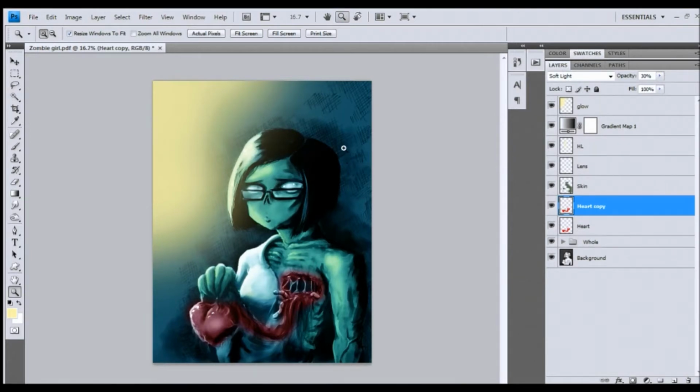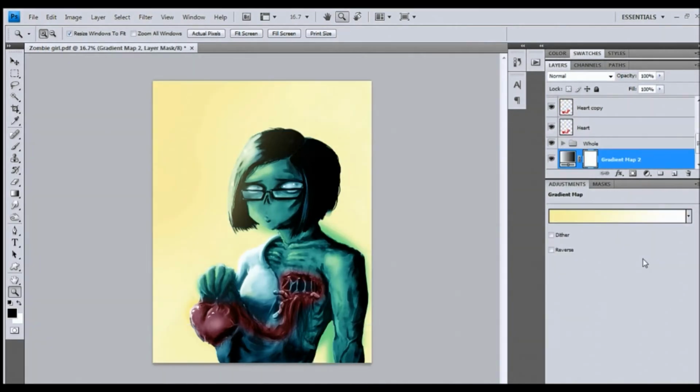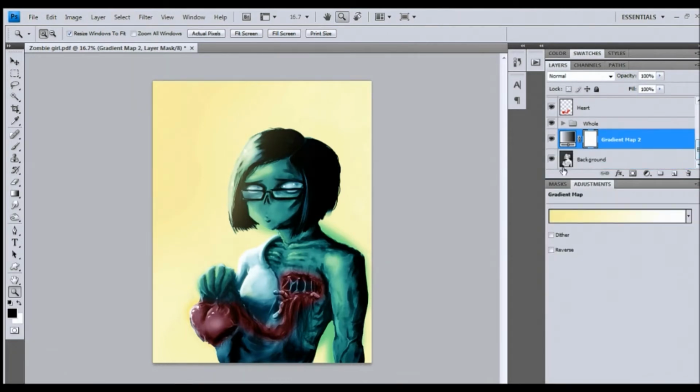And one thing I'm going to do is I'm also going to change the background because I do not want the background to be necessarily the same color as she is. So I'm going to go down here to the background layer. I'm going to click on it, and I'm going to go here and add gradient map. Now a gradient map affects everything that is underneath that layer. So right here, the background layer is at the very bottom of this one. But of course, we have this gradient map that is at the very top, so this is going to affect everything under here, even this new gradient map that I just added.